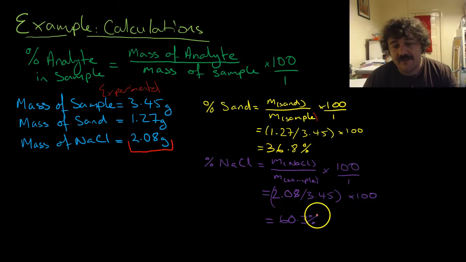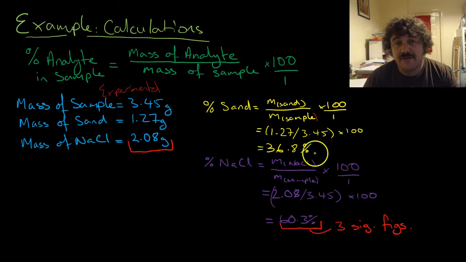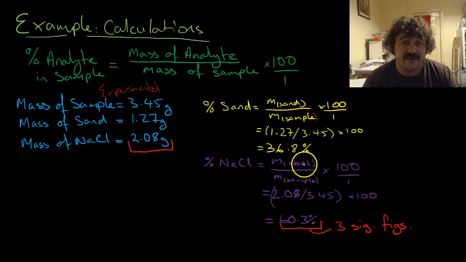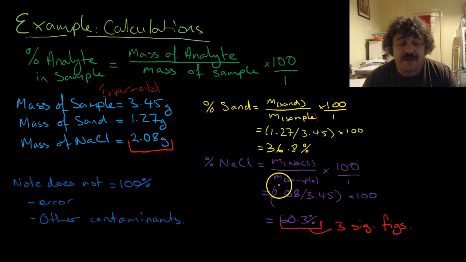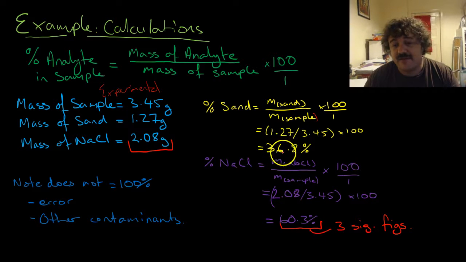Now you'll notice something. First, you'll notice we use 3 significant figures. That's because we have 3 significant figures all the way through our calculations. We can't go more than that. We can't go up to 4 because we don't have 4 at one point. That's our minimum. So we should stick with 3 significant figures. It does not equal 100%. 60.3 plus 36.8 is 97.1%.